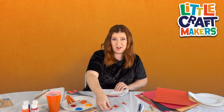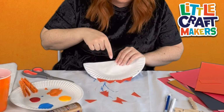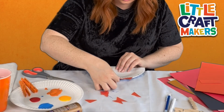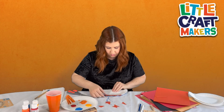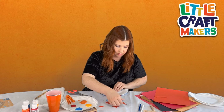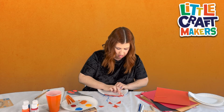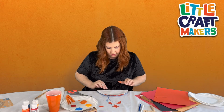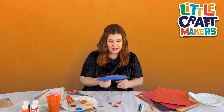Like I said, you're probably not gonna be able to fit too many. You can kind of overlap them a little bit too. Then they'll be a little closer together. Just like that. And put another one there. And I think that looks good. So we've got our spikes on there.